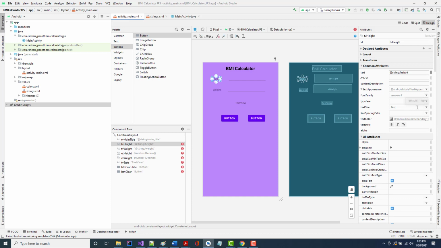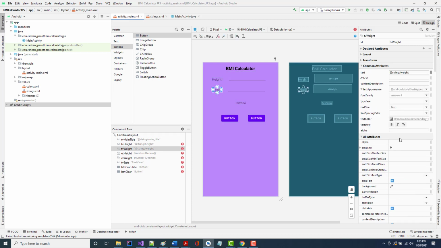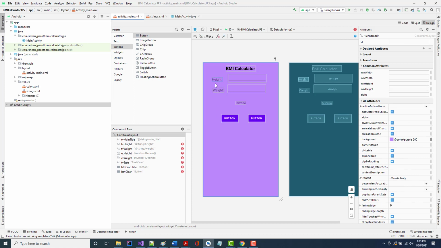I want to make it a little bit bigger, okay? So I'm going to make the text size for height, and for weight, 18. Now that's a little easier to read, and I'm going to do the same thing for the weight one. See this? Now if I want to, I can bold them, etc. I already showed you how to bold it.